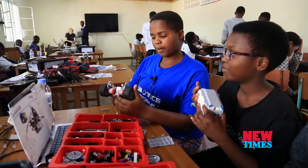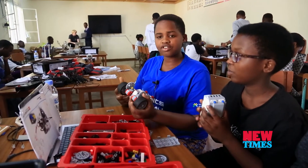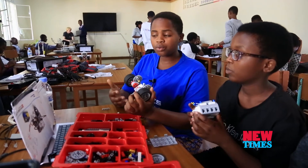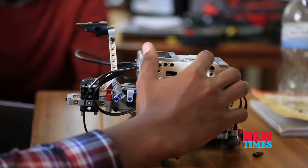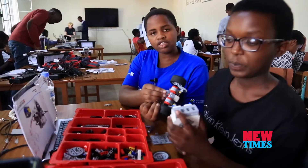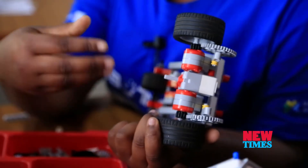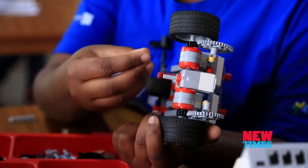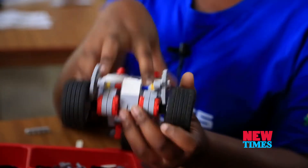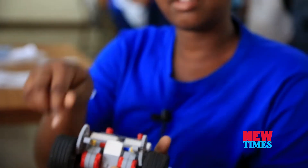My name is Neza Asumta. I'm coming from the College of Sender and Aracast in Gisagra District. Our robot's special task is to sense where there is a hole. A hole will be made by that robot. This is a touch sensor — we will detect where there is a hole, and then after detecting it, this robot will put a seed in that hole.